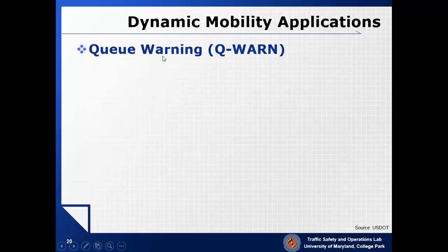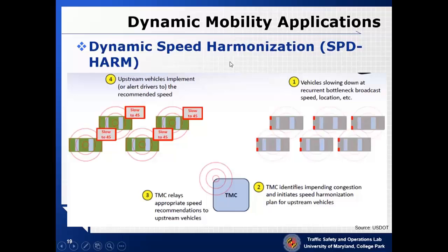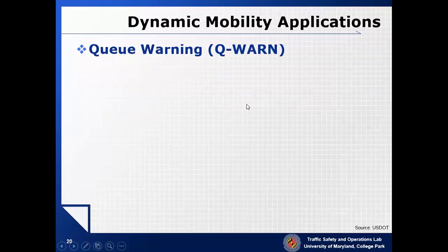You may queue at the what? The off-ramp or on-ramp area, especially on major holidays. I don't believe that they are going to have any improvement. Okay. So this queue information, anyway. My point is, the major issue is whether the investment justifies the benefit or not. If not, you will have a problem promoting the system. So I don't believe we're going to implement this system in any city in the next decade. But most likely it will be a queue warning system, okay, for a long link.